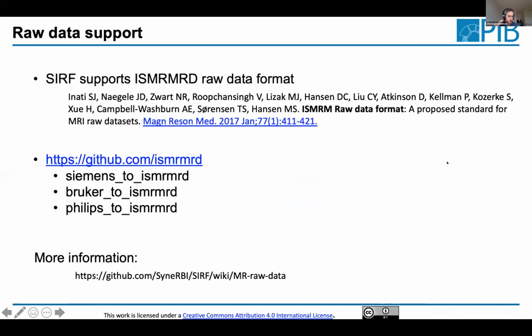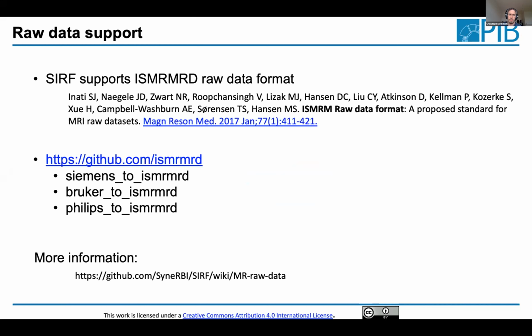Now, maybe a little bit on the raw data. As mentioned a couple of times, the main aim of SIRF is that we can actually reconstruct real data. So we don't just want to simulate some data and then do some very basic reconstruction for teaching purposes, but we want to do the teaching based on real data.